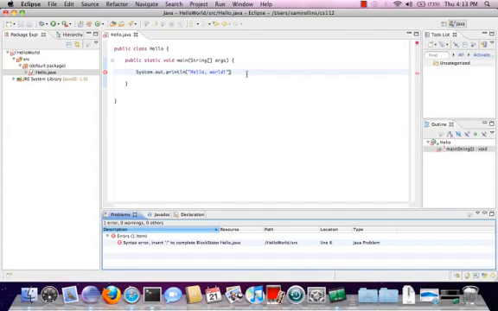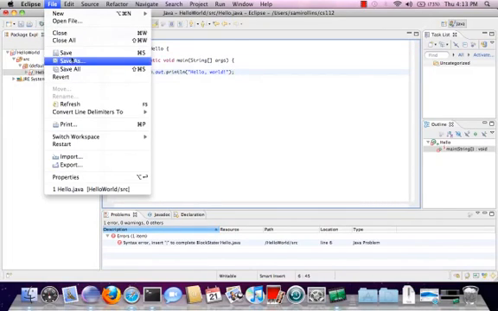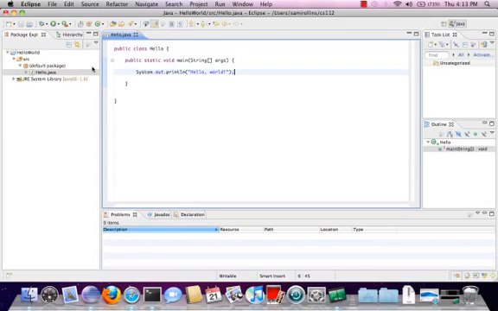I have forgotten to put a semicolon at the end of the line, and Java requires that a semicolon be put at the end of every single statement. So once I fix the problem, if I save my program, all of the red X's and squigglies go away from the code, the errors go away from the Problems tab as well, and I'm ready to run my program.